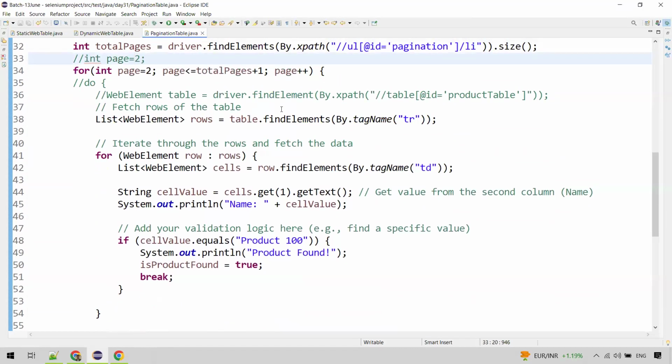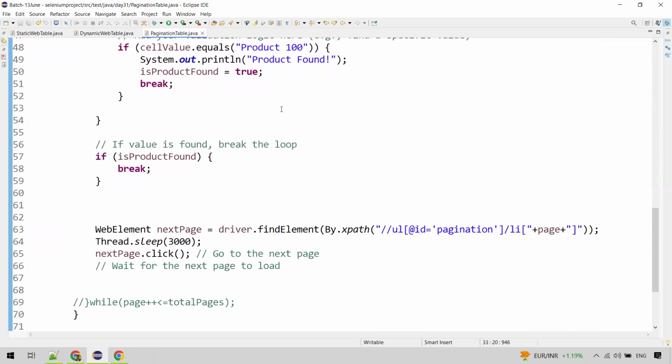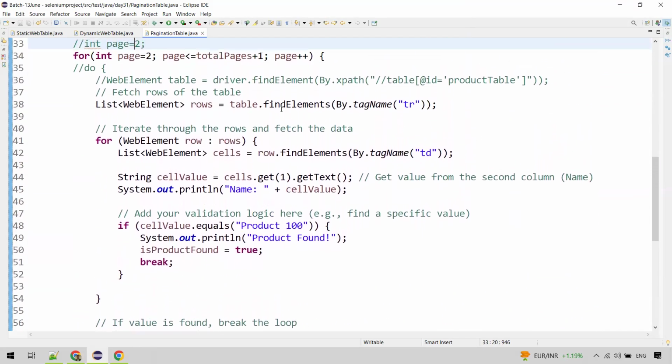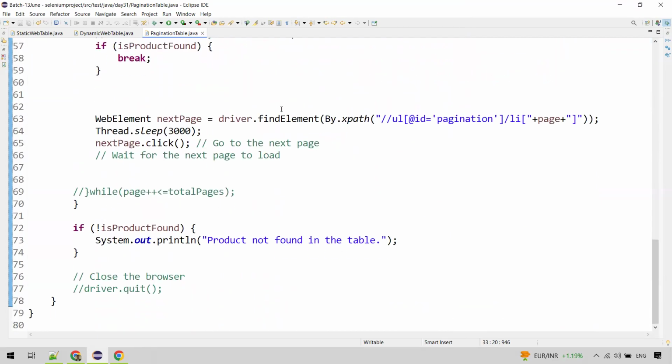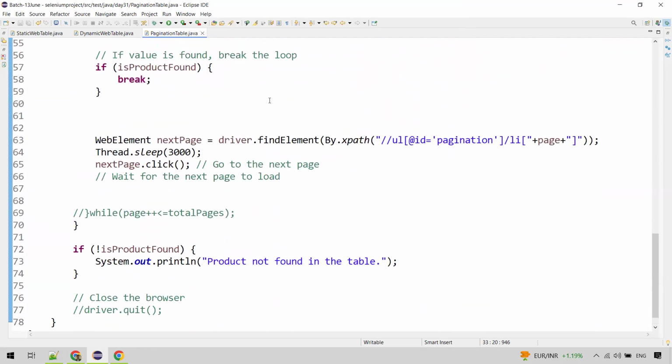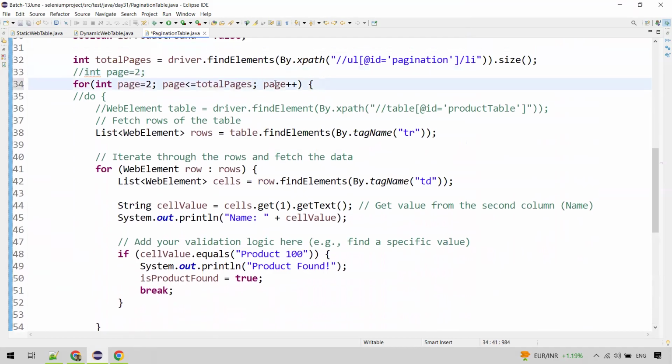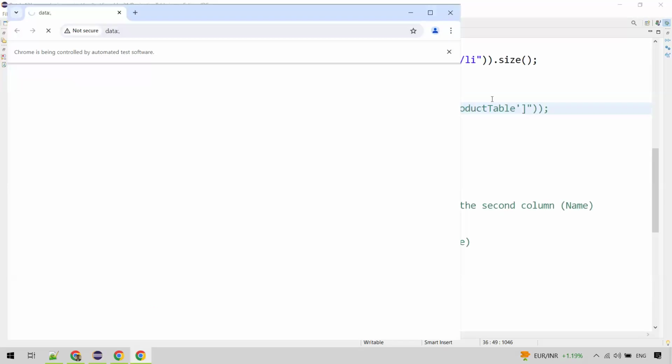Less than or equal to 5 will actually verify till the last page: 2, 3, 4, and then if it is 5, 5 less than or equal to 5 will be true. So it has to actually run till the last page, till here. Like this, you have to modify the logic according to your requirement and validate if it is working for all the values or not.